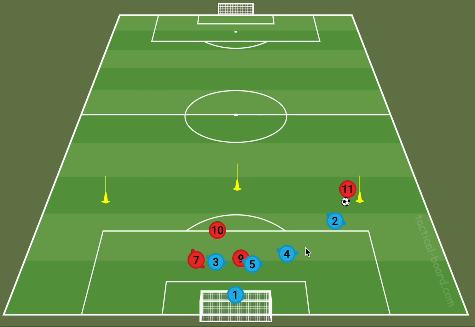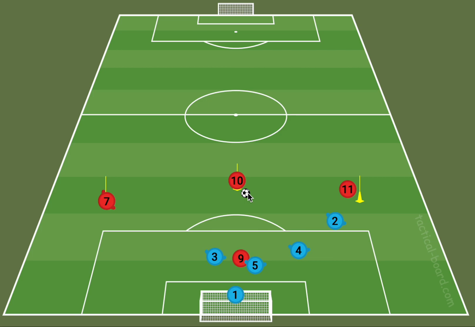Hopefully we would have trailing midfielders as well. But for this instance, we're just working on principles, player actions, behaviors, and that shifting process. So we would have shouted, shift, right? We're communicating who's getting out to the ball, showing left, showing right, being loud in our communication and making sure we're not leaving anything up to chance.